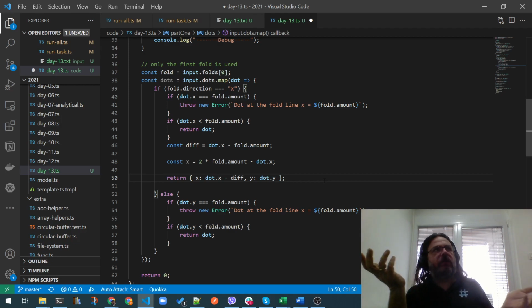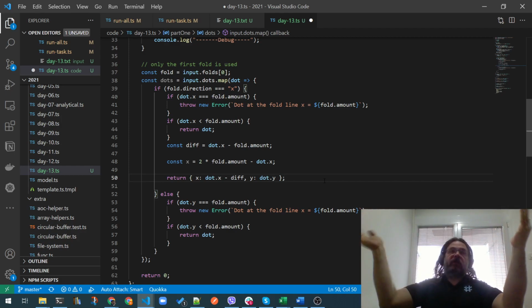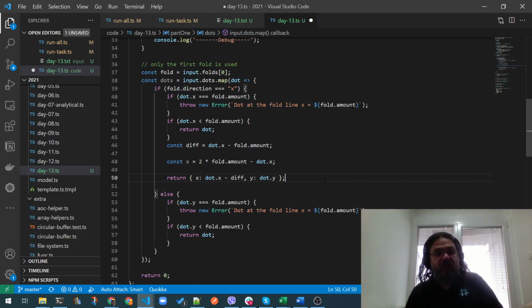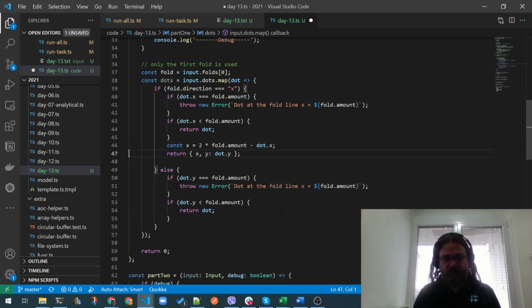In reality, if we have some kind of a sheet of paper, we can fold it in one direction, literally in one spot, and that spot is on the half of the paper. So yeah, we can calculate x like that, and we don't need the div because we solved it.